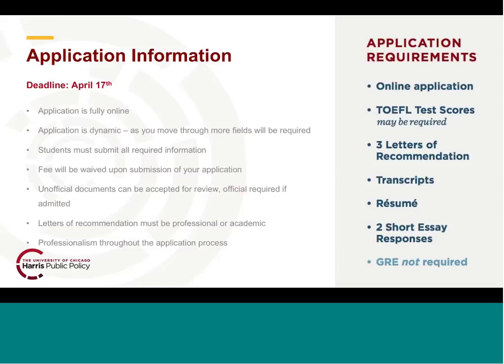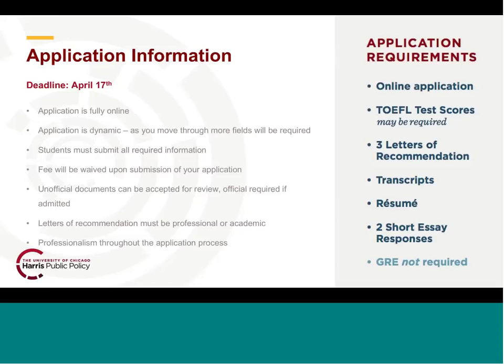We have lots of questions about the TOEFL and the IELTS and language proficiency requirements in general, so I want to take a moment to address that in detail and go over that process. I think because this program is an international development program, it's naturally attracting a lot of international students, and we're receiving quite a few questions on this. So I want to make sure to explain this process clearly.